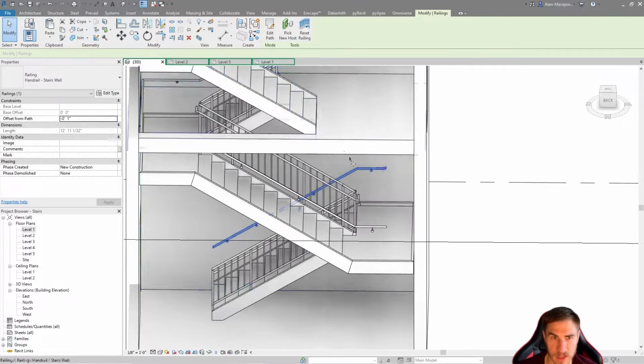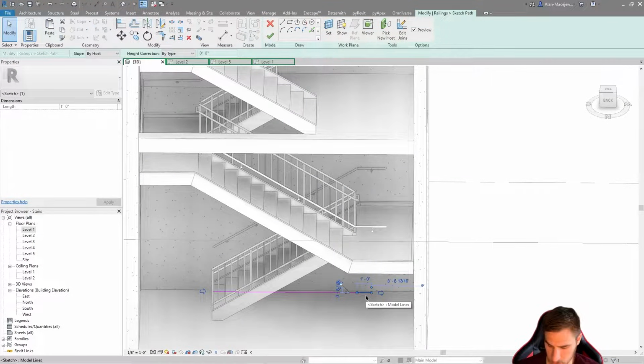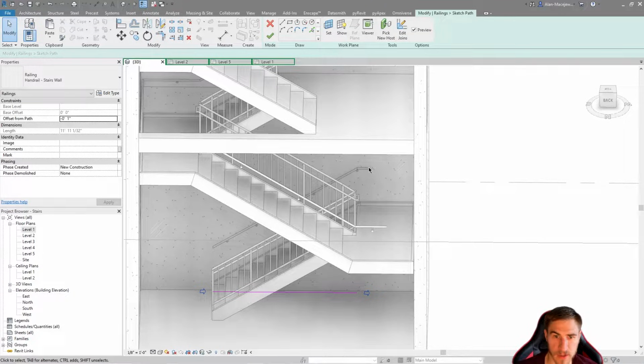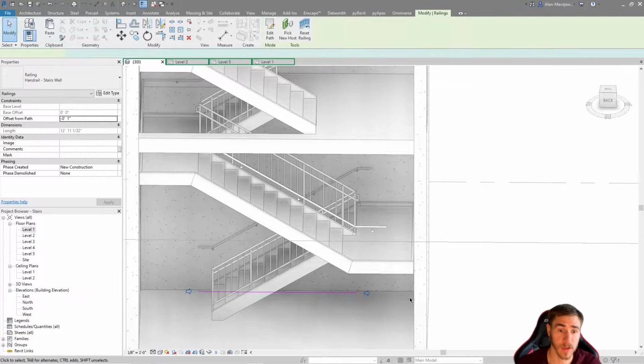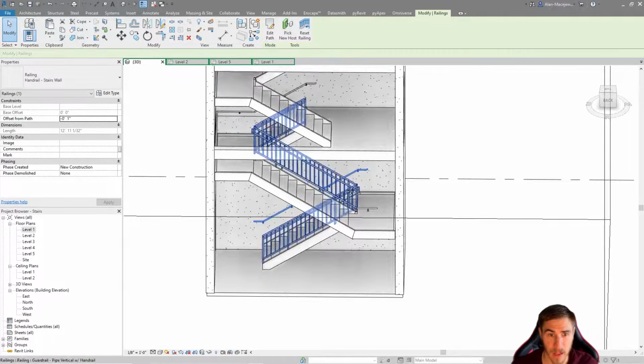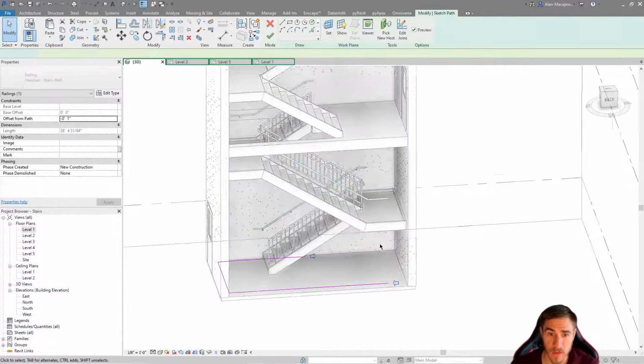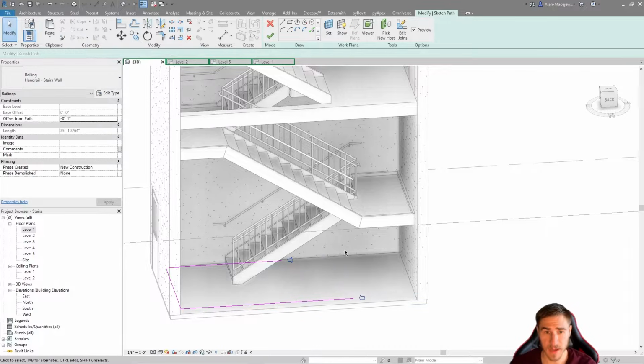You'll notice that because the extension is here, I can literally just remove this and it's going to take into account, you can see the preview. It is exactly what I'm looking for. So likewise, I could do the exact same thing with an additional length down here, which would be my tread length, at least 11 inches, or feeling better about it, let's just do a foot. And you can see this is what I am after. That looks good. So pressing OK, boom. I like this a lot. This is really good. And so doing the same thing here, get rid of that, put a simple foot in here.